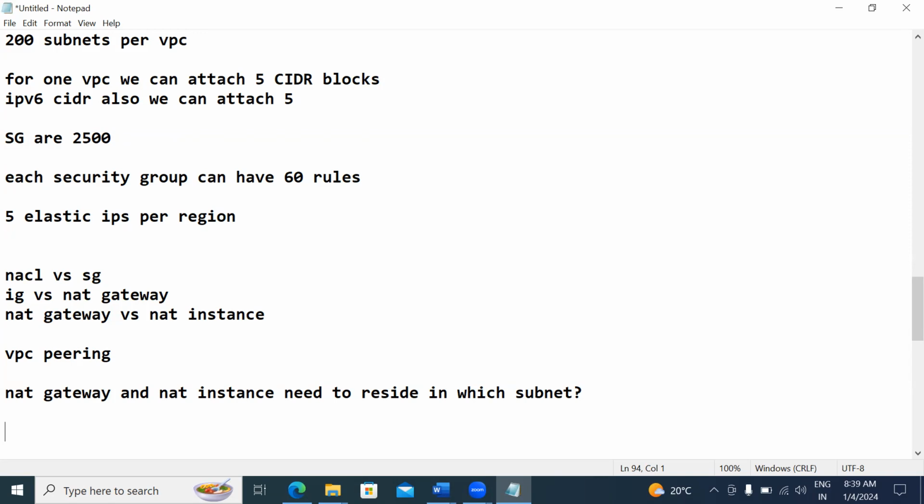Is it fine? Okay. So please go through all these and create different VPCs, subnets, make them public and private. Also try to create NAT, NACLs, and security groups. So just go through all these. Tomorrow we'll discuss NAT instance and VPC peering. And for monitoring purposes, we have VPC flow logs. Those also we'll discuss in tomorrow's class.